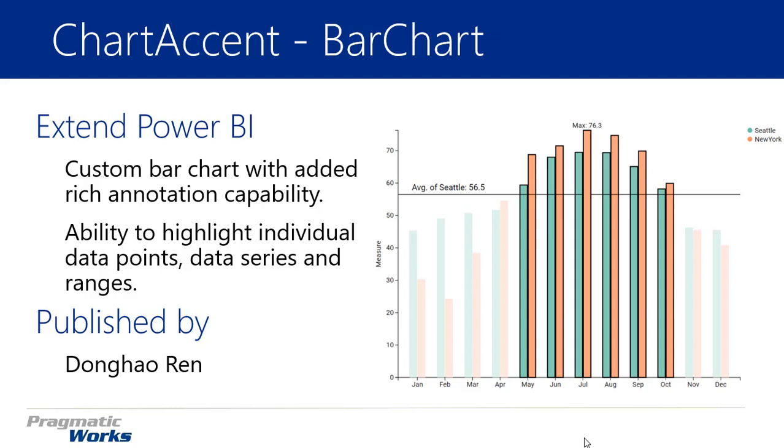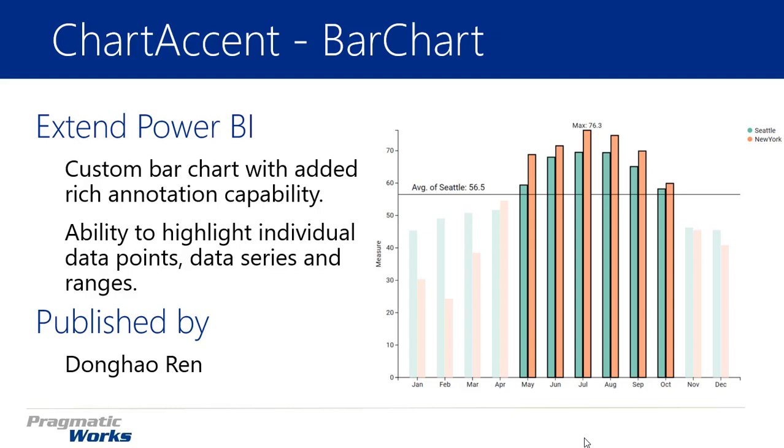The description is really pretty much the same as the line chart, same idea of what you're going to do. There are a few differences that you'll find here. The fact that it's a bar chart is a major one, but it's again a custom bar chart that allows you to add your own rich annotations at multiple levels inside of the chart. So you have the ability to highlight, as you can see on the right-hand side. You can highlight certain data points or certain bars or columns, a column chart here. You can highlight certain data series, where you can highlight multiple values.